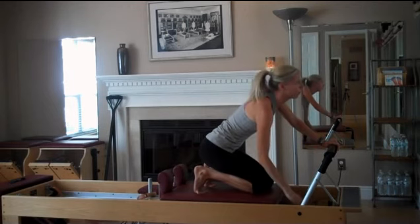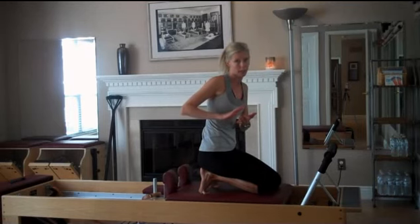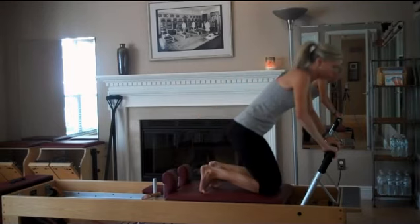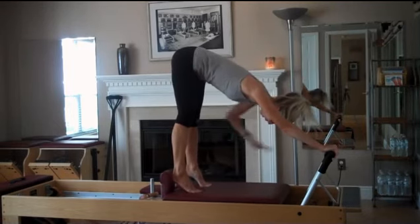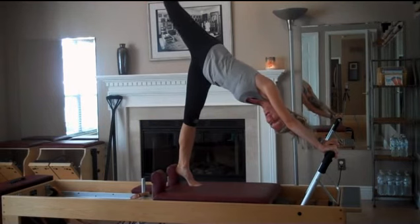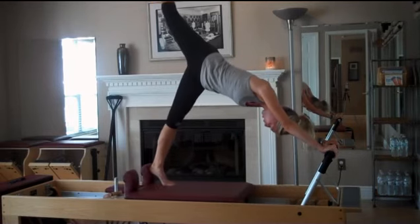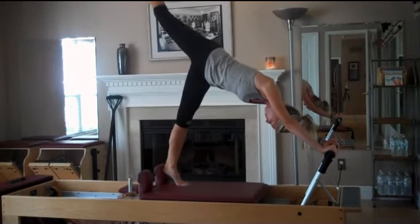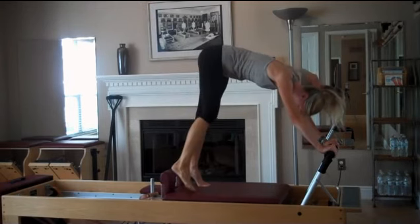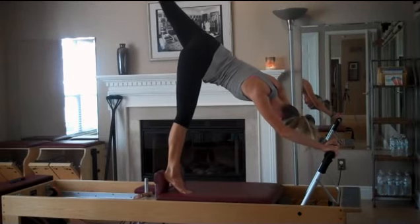From here I am going to bump it to a heavy spring. I'm going to come back into the arabesque — kind of like the one-legged elephant — but do this en releve, like the variation I just showed you, and I'm going to let the hip open up. So I'll be en releve with the same posture, keeping the left leg down. The right leg comes through the center of the headrest and up and open — take the leg up towards the sky, point the toes. Inhale and press back; this is quite a bit more work for the quadricep of your supporting leg. Then switching sides — plant the right foot, left leg out, up, and away. Inhale back and exhale under.